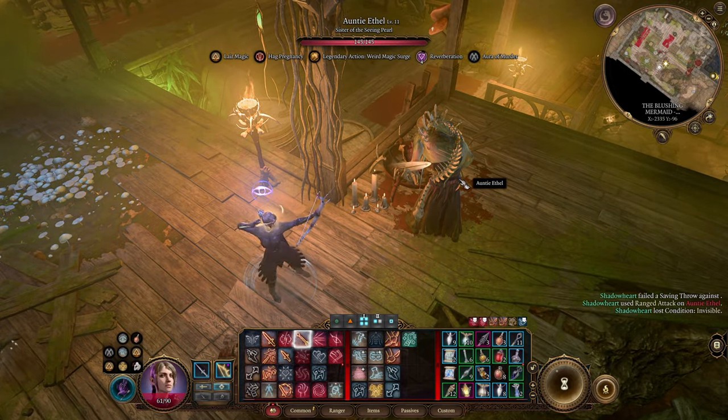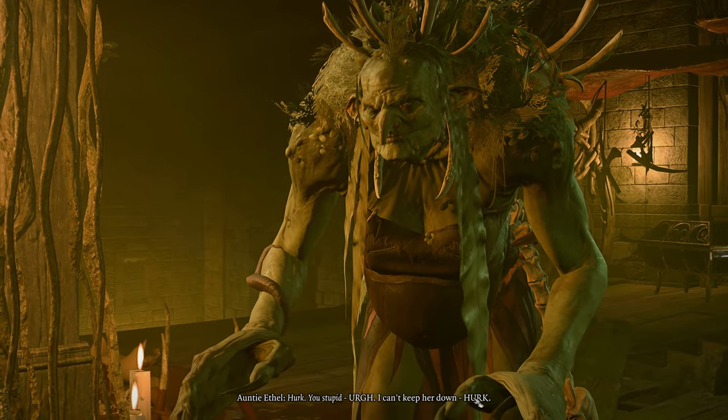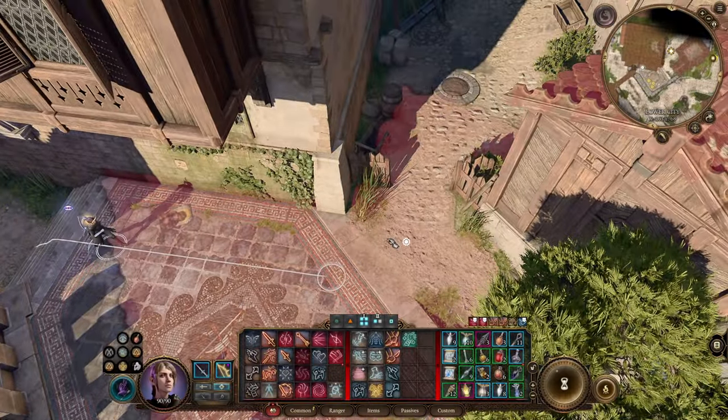Okay, I'm just gonna attack her now. I just one-shot her, what the hell? I was expecting the hag to be a lot more difficult.